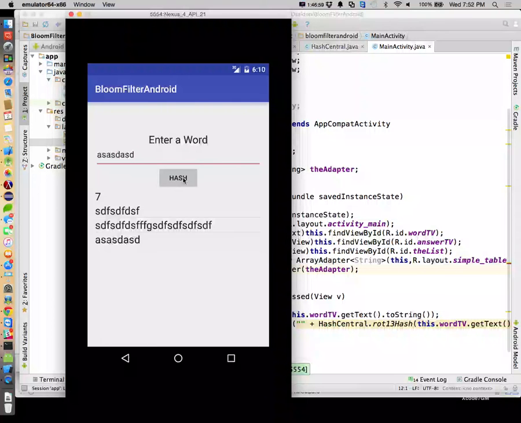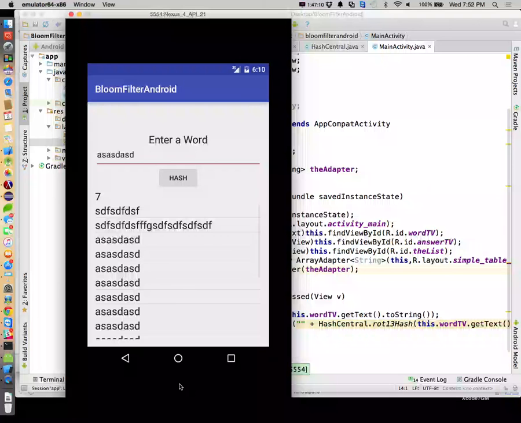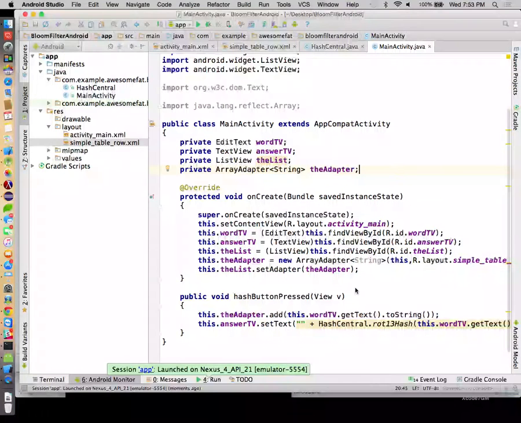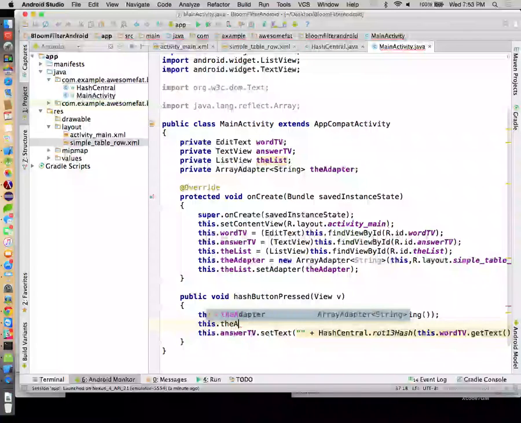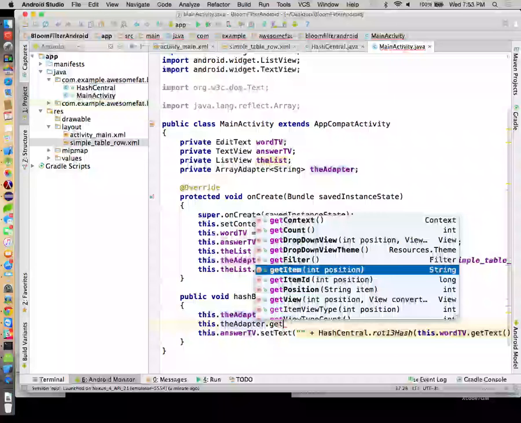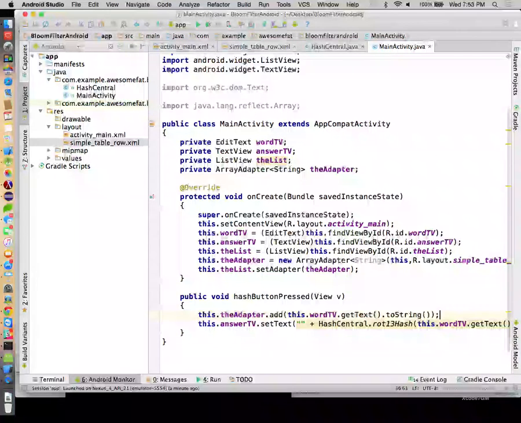Okay, and actually, can we get our values out of this dot the adapter dot get? Yeah, we can get the item out of position. Okay. We can choose it.